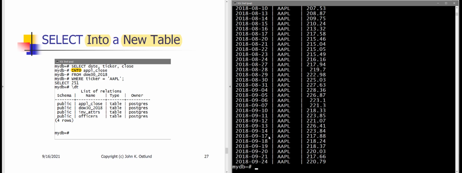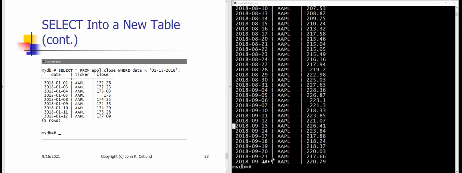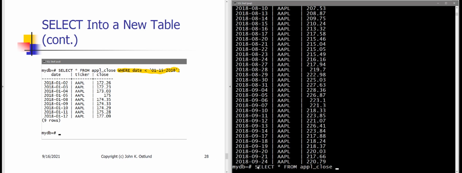Okay. And here I'm using a where clause. There isn't really anything new going on here. I'm just saying let's only look at the first 2 weeks, more or less. So where date is less than 01/15/2018.